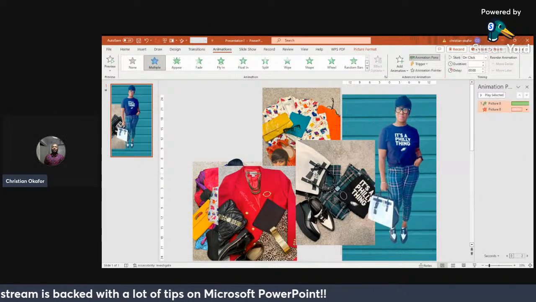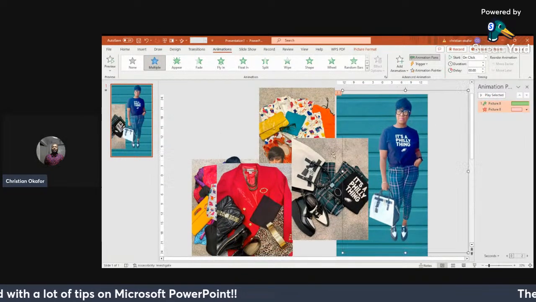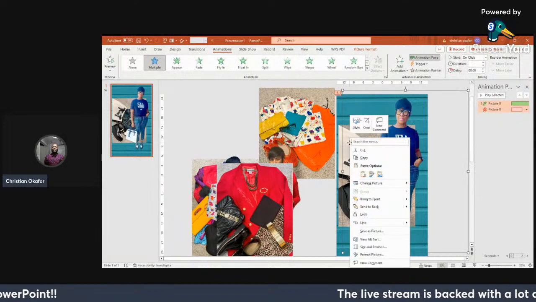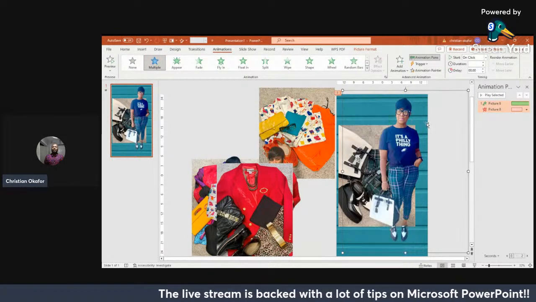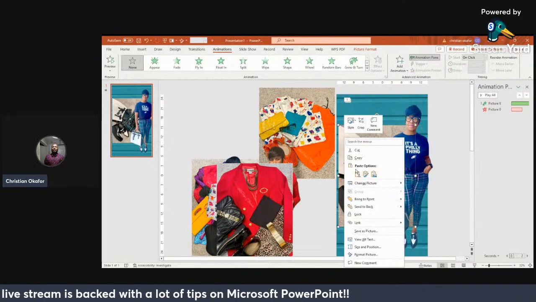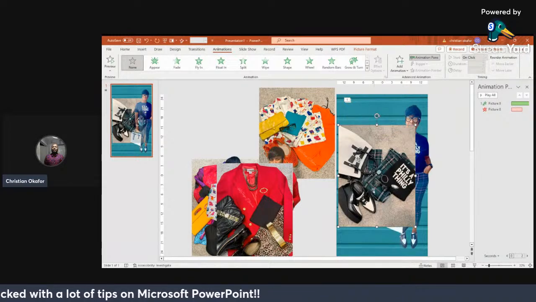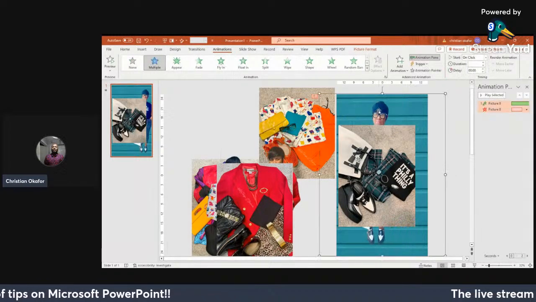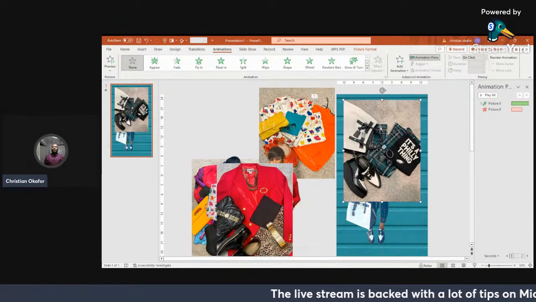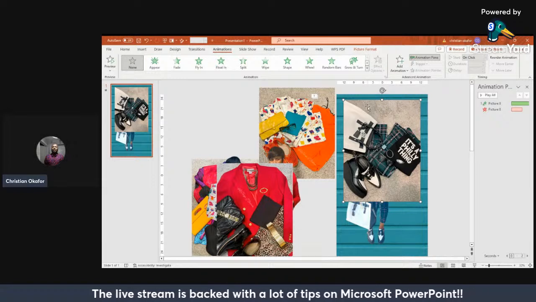Okay. So what we can do here, let me take this up. I will right click on that image and go for bring to front. So this one should be under. So before we go for the animation, let's give this a shape effect.